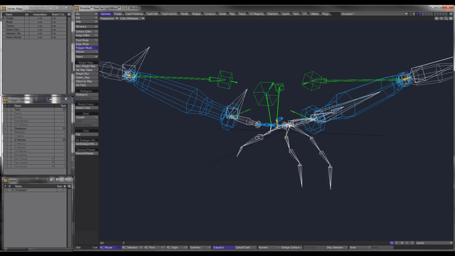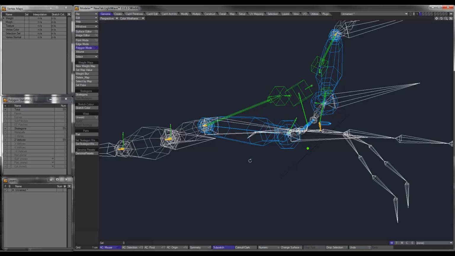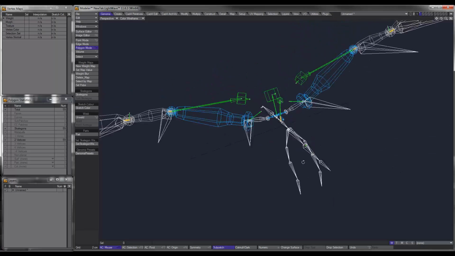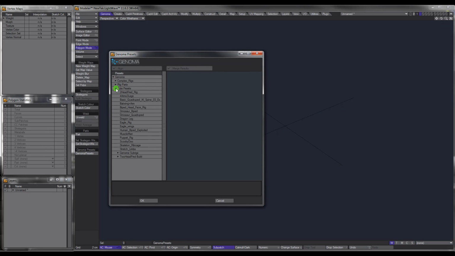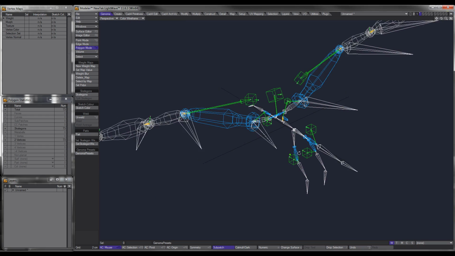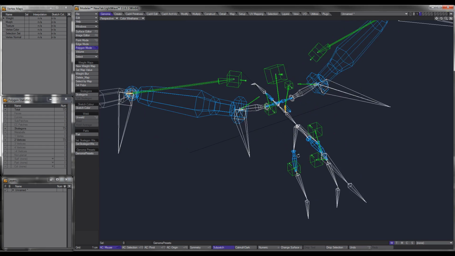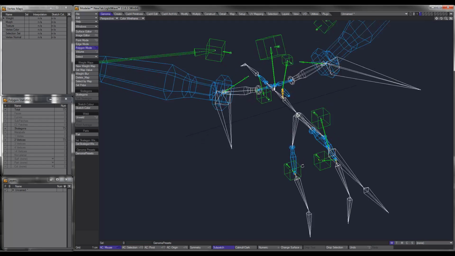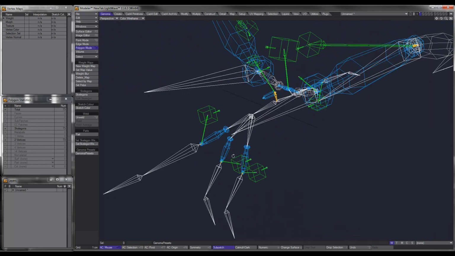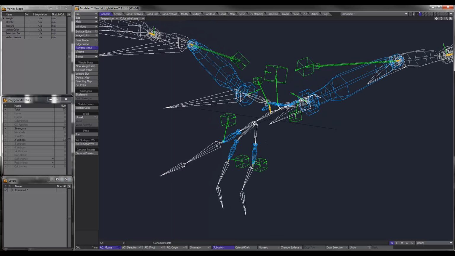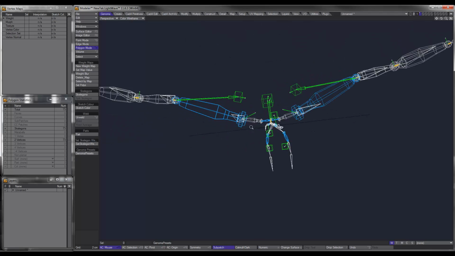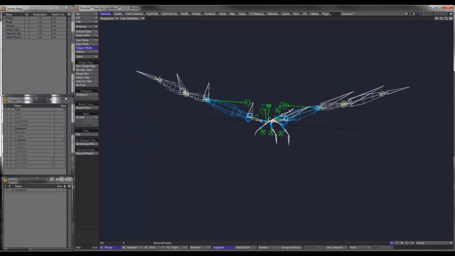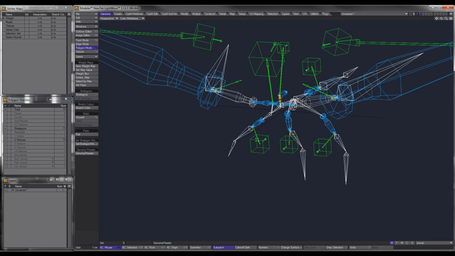And to all that, I've got attached a whole stack of Skelegons that conform to the shape of the eagle. Let's take a look at the other one. This one's a slightly more advanced version. What I've done with this one is I've just split some of the Skelegons and removed them and replaced them with a single FK controller. So now I've got control of the legs. It's pretty simple control of the legs. I've got control of the tail, and I've got control of the wings bending and flapping, as well as up at the front here I've got control of the head.